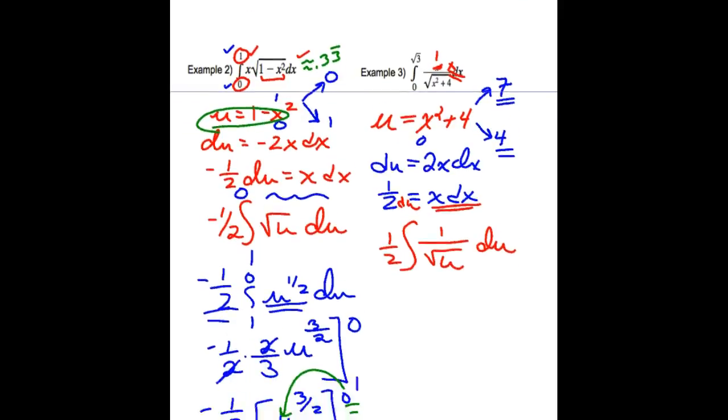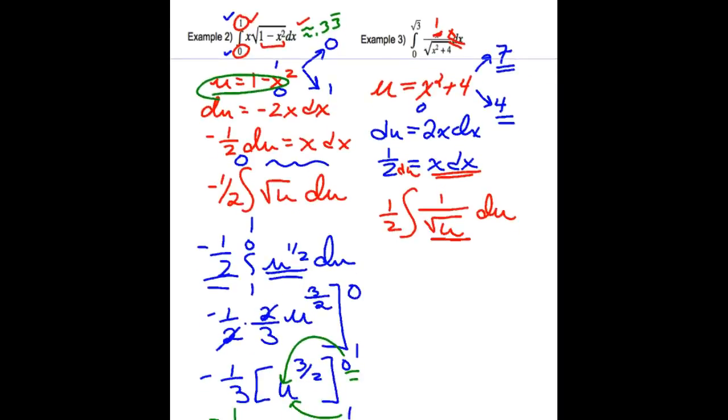Because again, if you were to put a 1 there and then put the x dx off to the side, this right here, oops, sorry, is 1/2 du. So we put the half out front. But remember, if I want to just work with u and not have to back substitute, I have my limits going from 4 to 7. And now I just do it as normal.